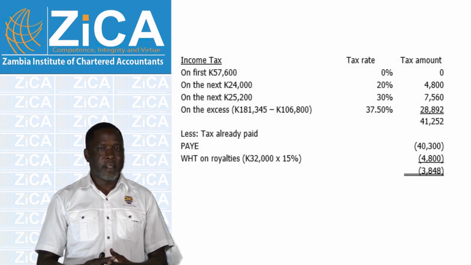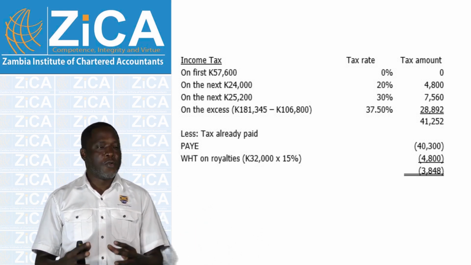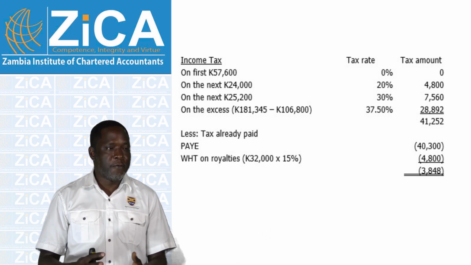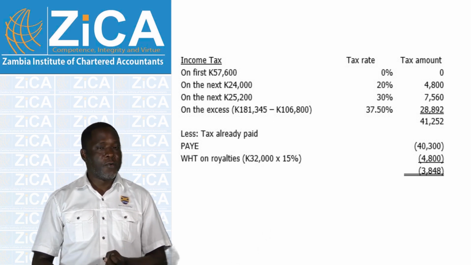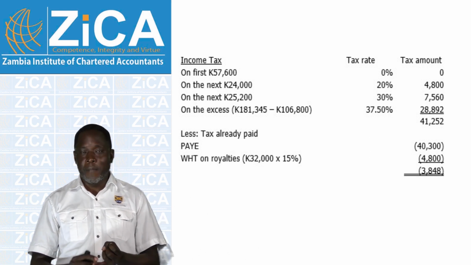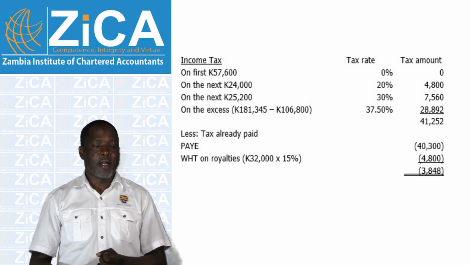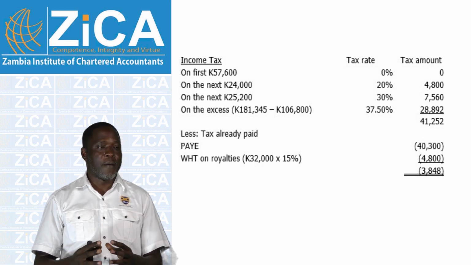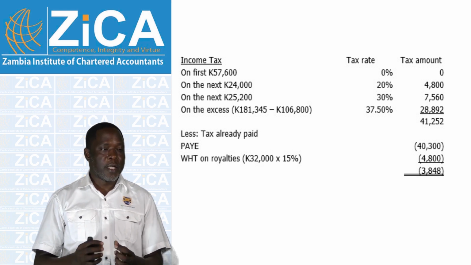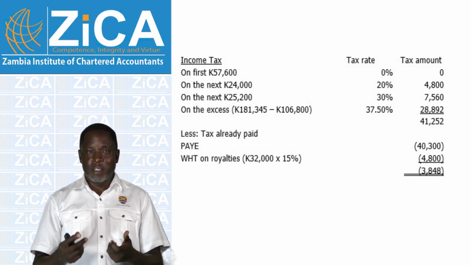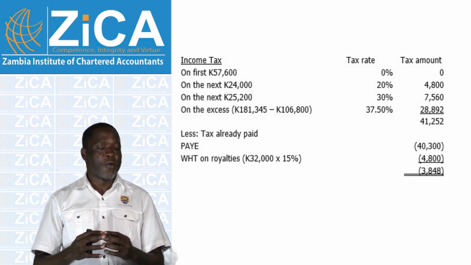So when we are deducting the tax already paid, we don't bring in any withholding tax on the investment income which she received which was a final tax. We have not included any withholding tax on the dividends she received, both from the company which is listed on the LUSE as well as the company which is not listed on the LUSE. And we have not deducted any withholding tax on interest income she received. So only deduct in the personal income tax computation as a tax credit the withholding tax on investment income on which the withholding tax is not final.